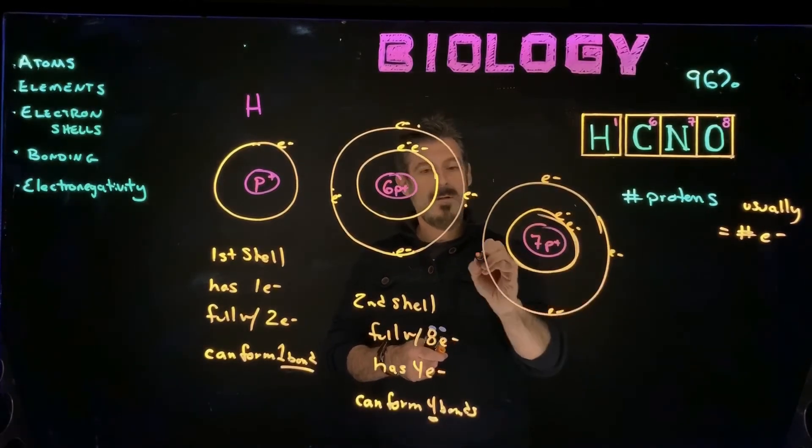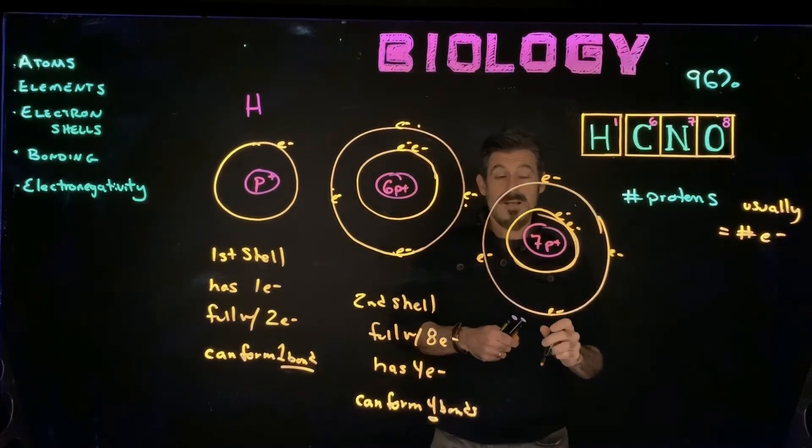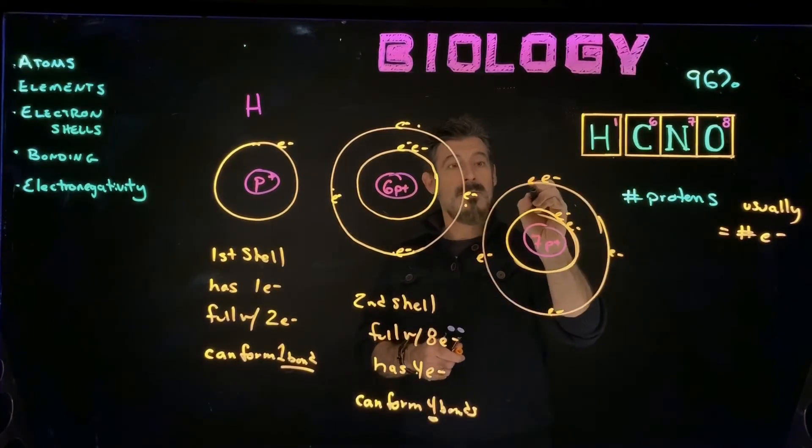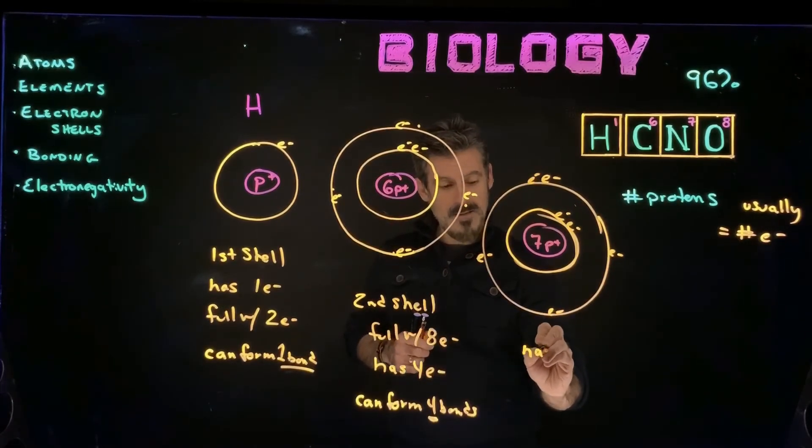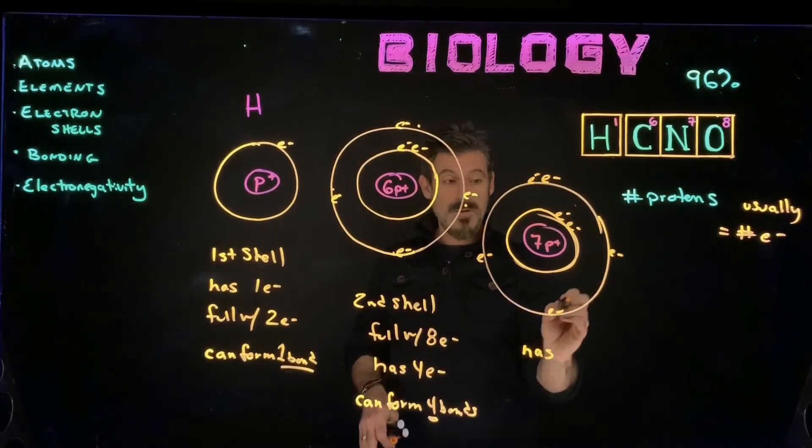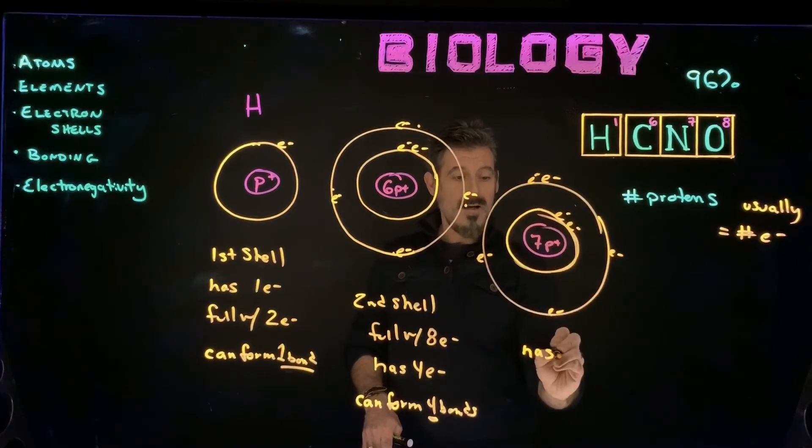Got two electrons in the first shell, one, two, three, four in the second shell, but then you're going to be a fifth one, right? So for this one, it has, and we're just talking about the outer shell here, the outermost shell, that has five electrons in the outer shell.